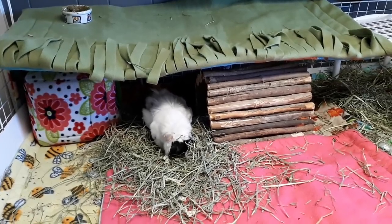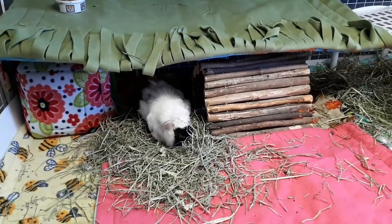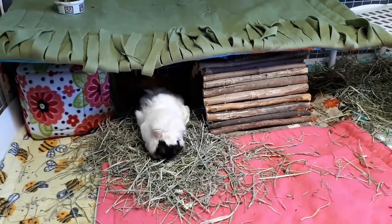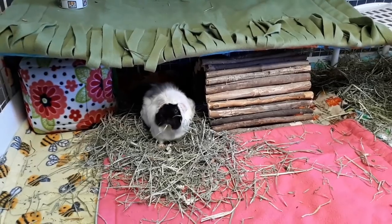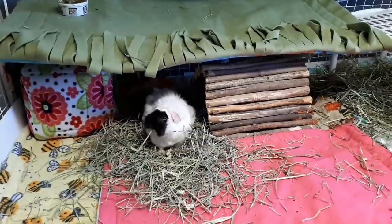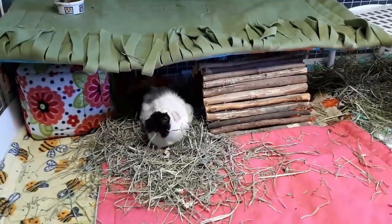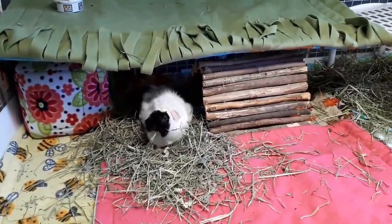I'll show you the tooth in a second because you won't believe how big it is. The craziest thing is it's the exact same tooth that Reese lost, so apparently they want to be twins. I'm just really glad that she's eating super well today and her chin is nice and dry so it's not like she's drooling. And when I looked in her mouth this morning, I don't see any pus or anything coming out of the hole where her tooth came out. So I really, really hope she doesn't have an abscess down there.